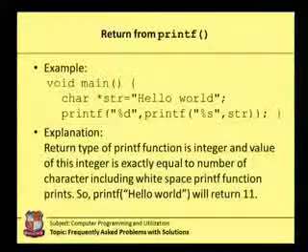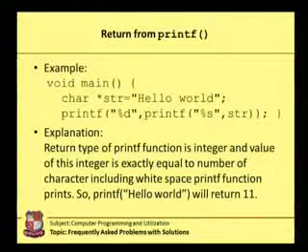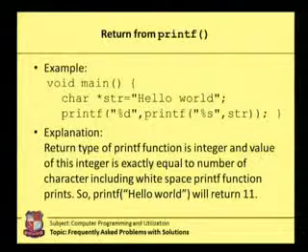So when you write printf in brackets, double inverted commas, hello, ultimately the output can be hello on screen, but if you store its value into a variable as a returning value, you are going to get a count.